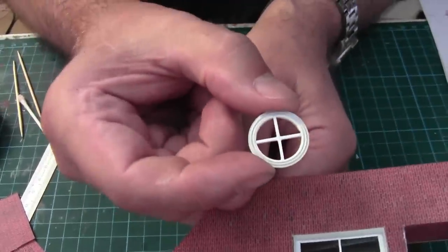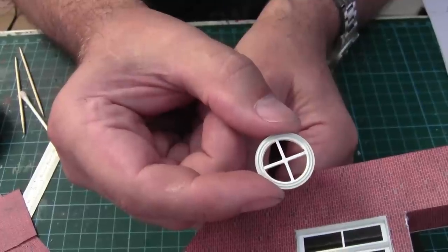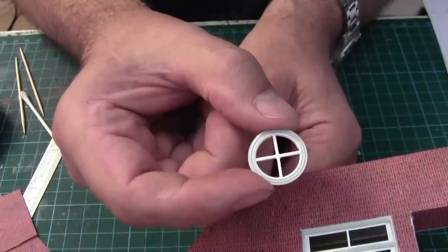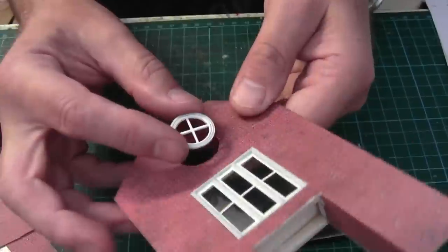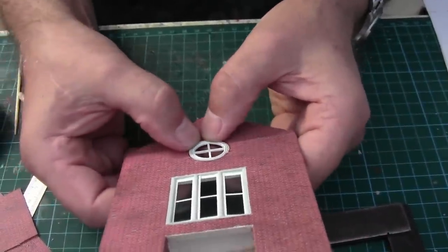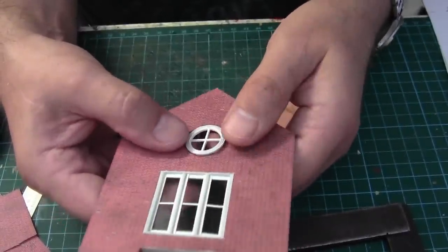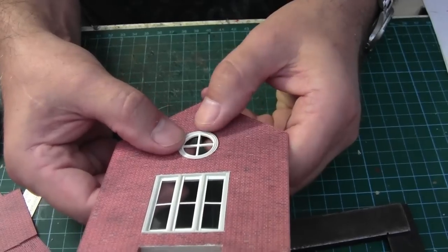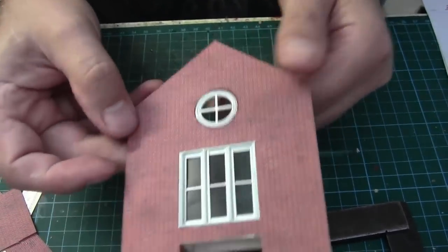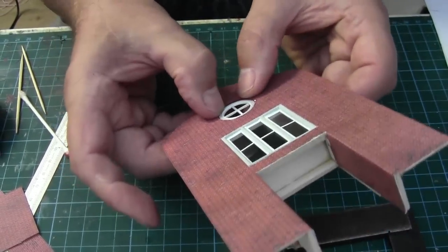As you've noticed, I have painted the last two rings a grey colour, so I don't have to cover the whole P166 washer. So that will just sit in there like that. Yet again, another nice, neat fit. It's going to be the hardest bit is getting that cross smack in the centre. There you go, just pop that in. What I'll do, I'll just pop it in a little bit, not too much, just so you can just see the paint on the inside.